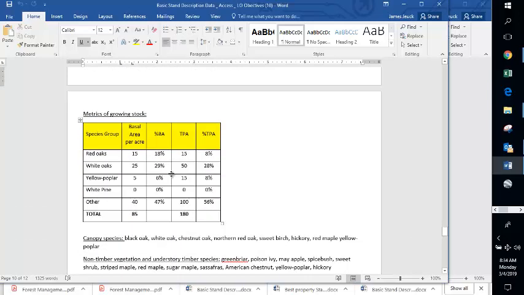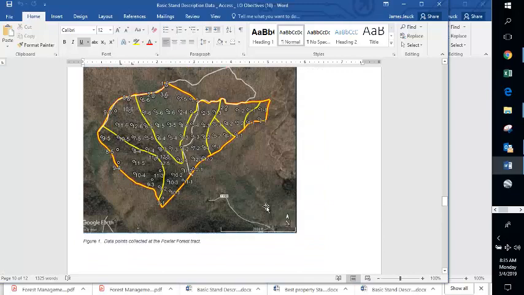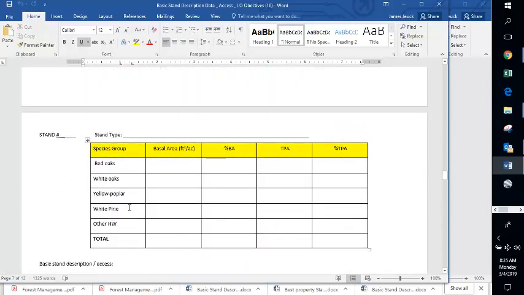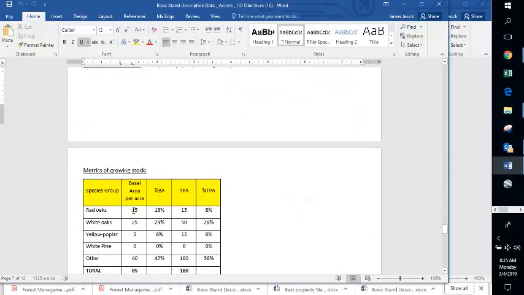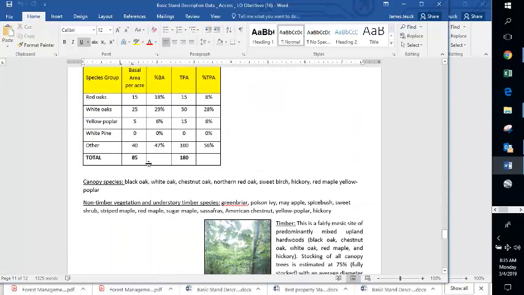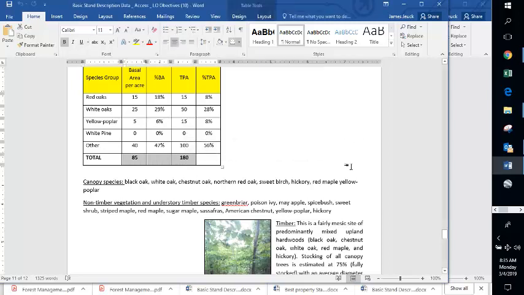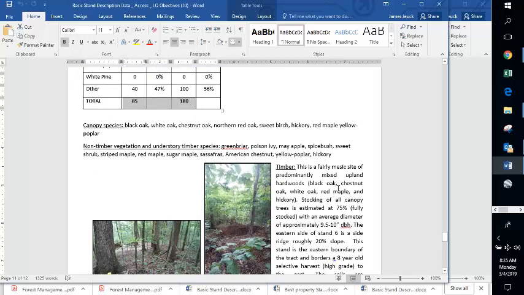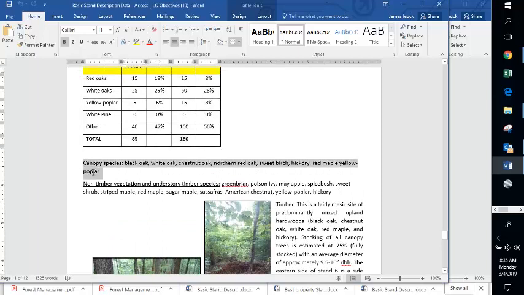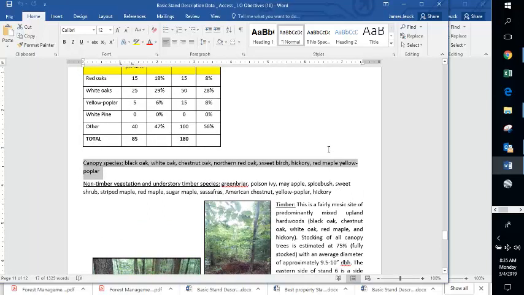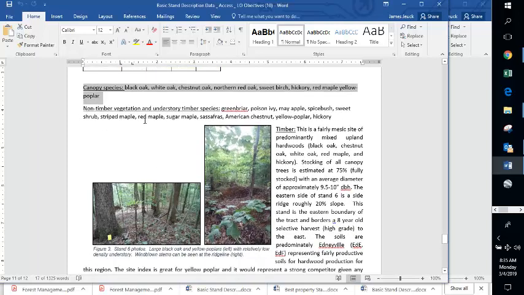All right. From that information, you should have been able to build a table that looks like this, and that's essentially these tables right here, just modified and pulled in. From these tables, you could use these two pieces of information and the stocking charts for hardwoods to come up with what the actual stocking is. I'm expecting to see that in the descriptions of these stands. Then just below that table, you could put in a real brief description of the canopy species you see, and a list of the understory species that you see.